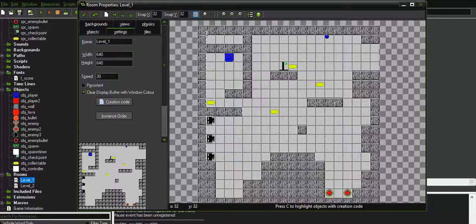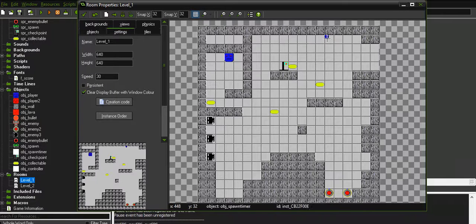So if I come down to there, that's 32 by 32. So when I put in that draw score event, basically I'm saying that this is the point that I'm going to start drawing my score up into here. So that's why I've changed this little top section here, because when I play my game, it's going to say score, and then my actual value of my score will appear here.